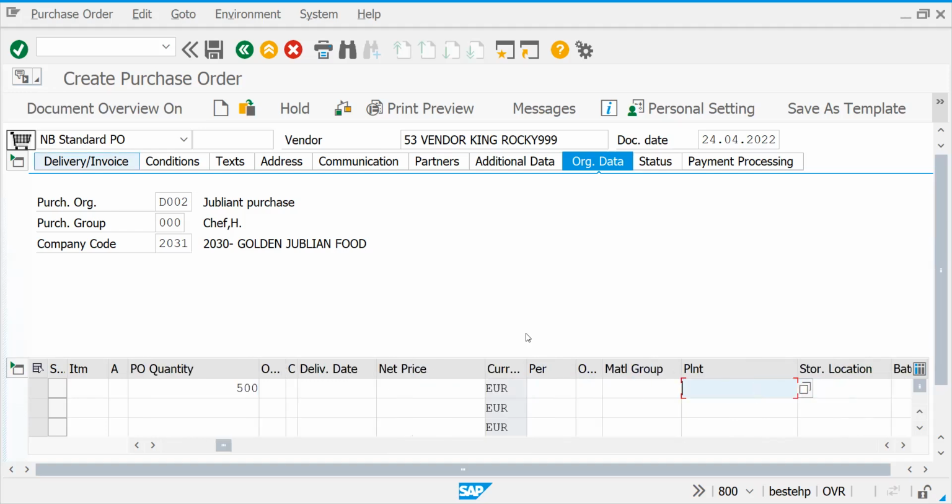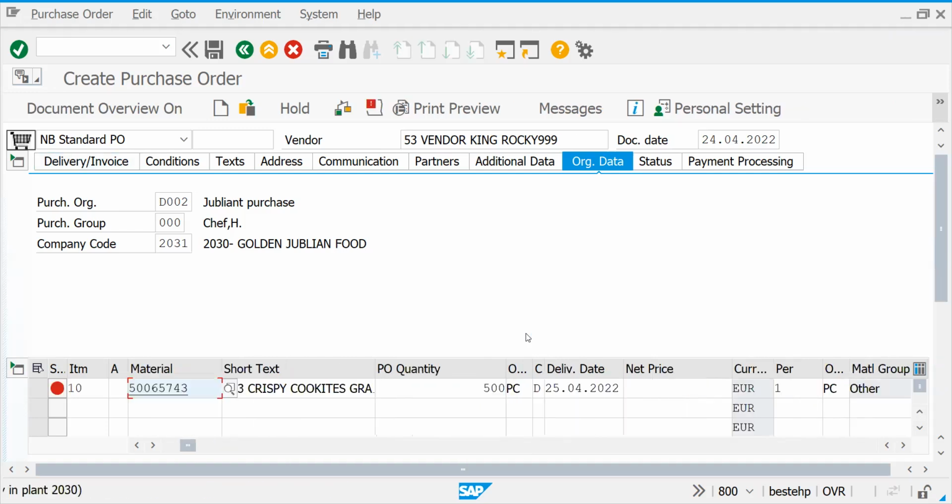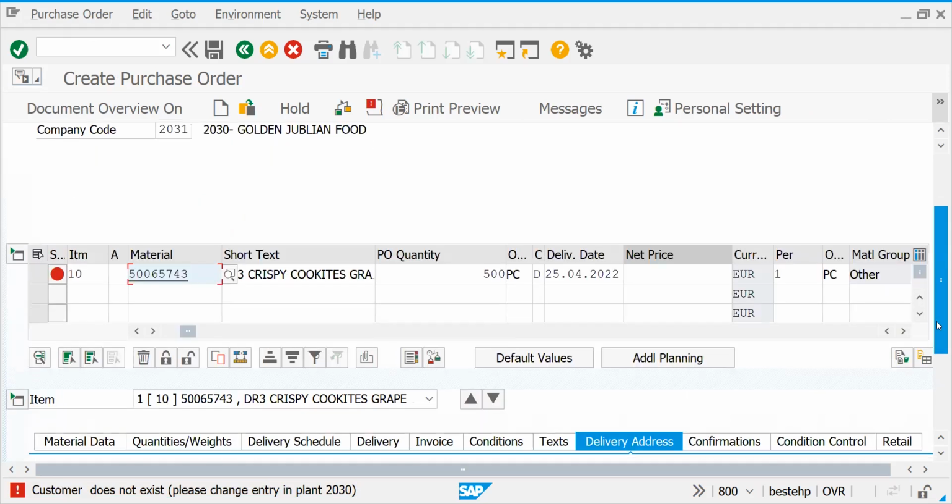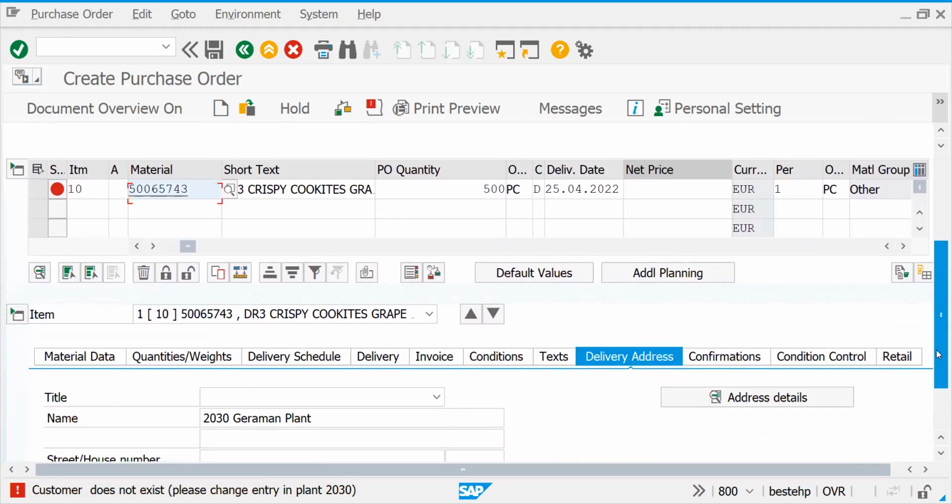What is my receiving plant? 2030. What is my storage location? DDD. This is what we created for a difference. Now we got one more error: customer does not exist. Please check in this plant. I told you, right?